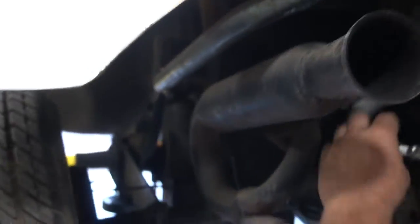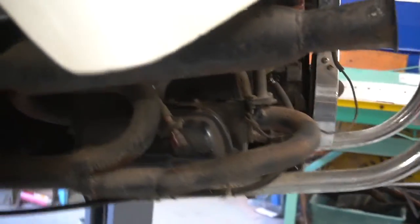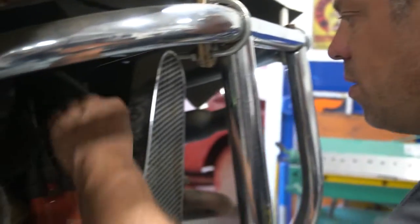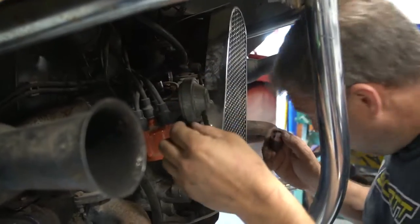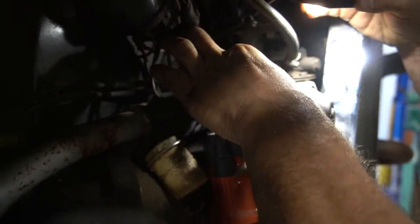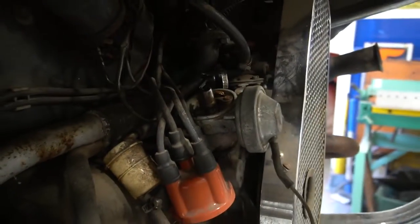No spark. Got no spark. Let's see what this has for points in it. What a pain to get in here - I feel like I'm in jail, I can't see. There's electrical tape around it - like, don't replace the points, just put electrical tape around it. Totally fine. I think we're going to replace both, I have a set.